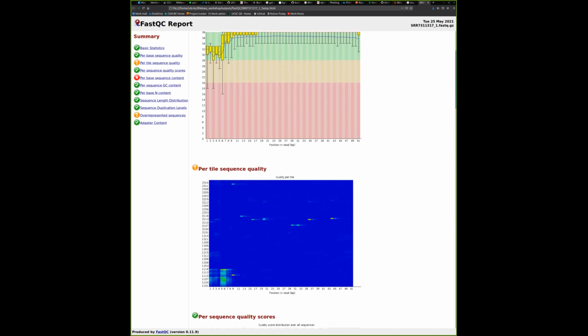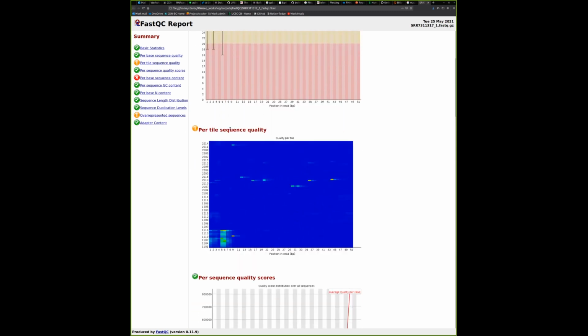You can also look at sequence quality by tile. So instead of looking at per base, look at how the quality is within the lane that you actually sequence, because when you sequence your RNA sequence, it will usually be distributed across the entire lane, and they are annotated based on position or some sort of ID.